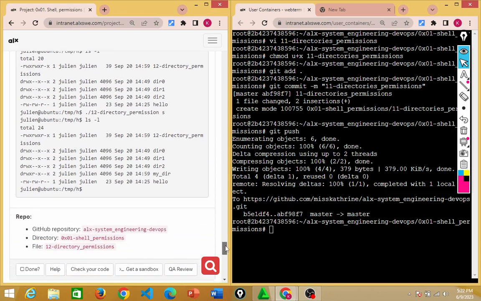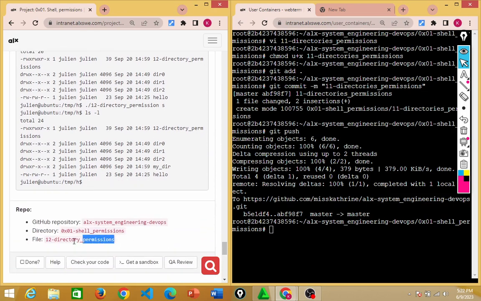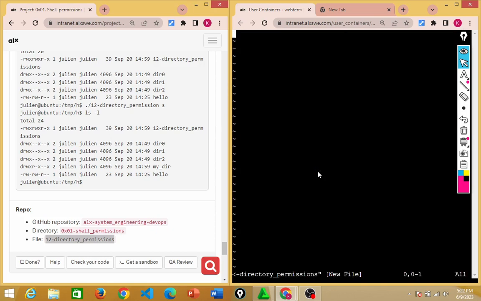I'll go down, pick the file name, 12 directory permissions. I'll do vi and paste that. Alright, I'll enter into vi, and since it's a script, we are going to add our compulsory first line of code in bash.